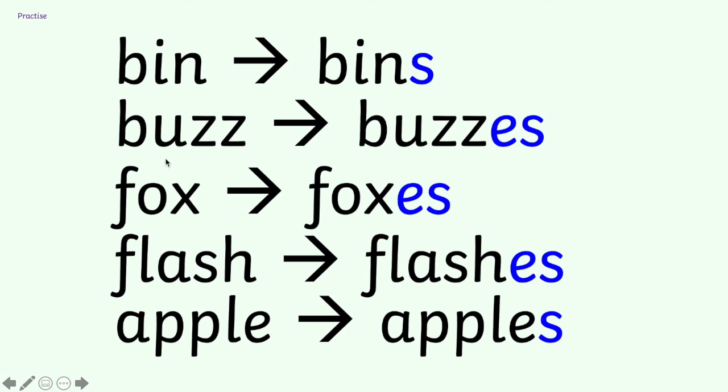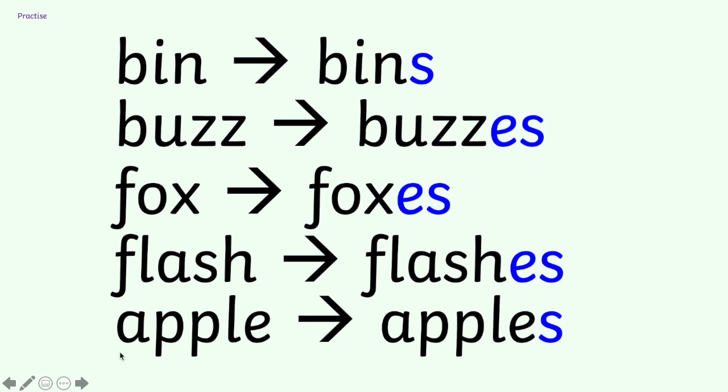What about the next one, fox? Well, fox ends in one of those special sounds, X, and so we need to add ES for foxes. The next one was flash, and again, sh was one of those sounds that we looked at today that needs an ES on the end, so flashes.